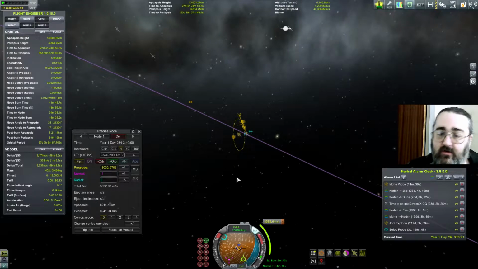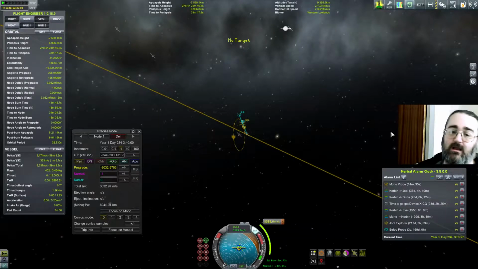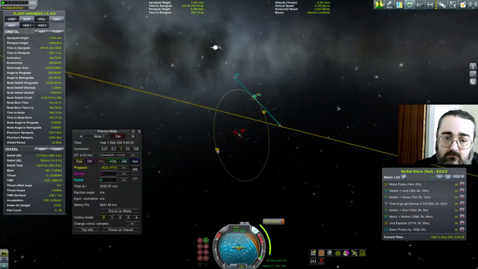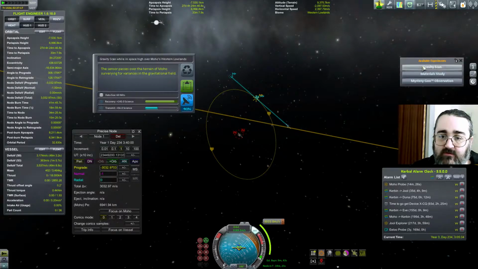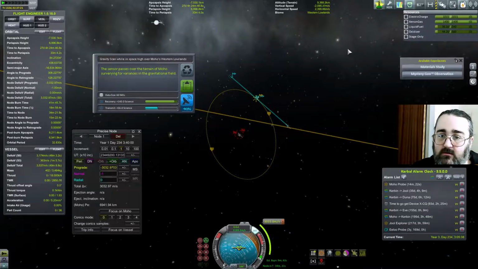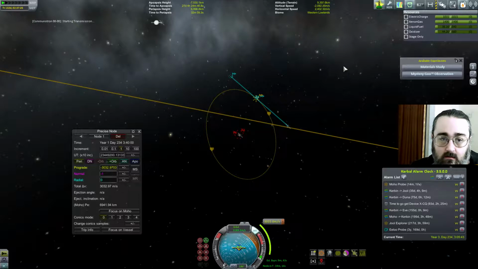Now I've got a Kerbal to Joule coming up. Oh, there we go. Sweet. So now I can do a gravity scan, and I can transmit that. Oh, how much power have I got? Do I have enough power? I should do. I've got whacking great solar panels. Wow, oh, that's vicious.